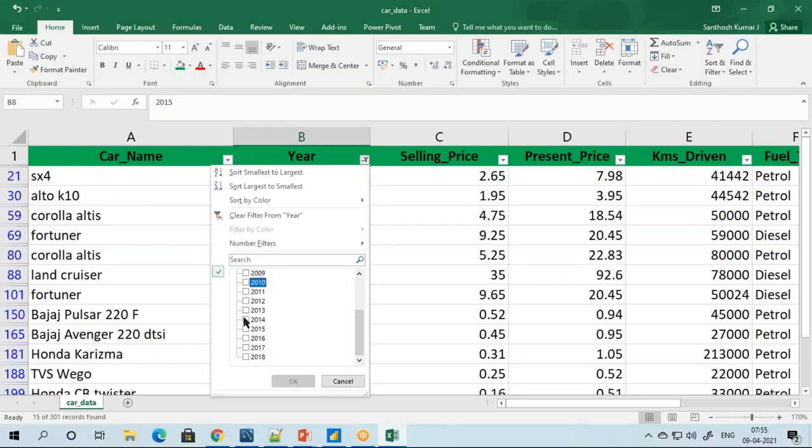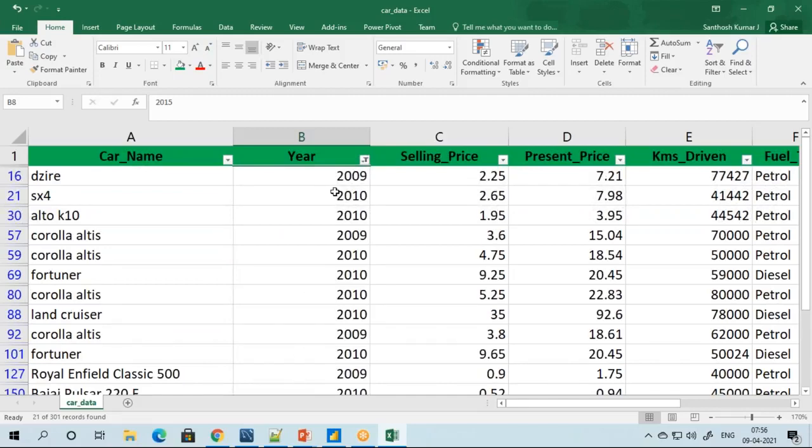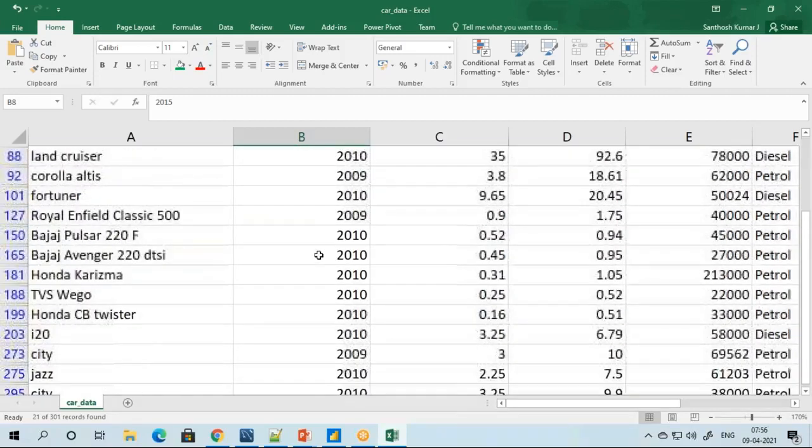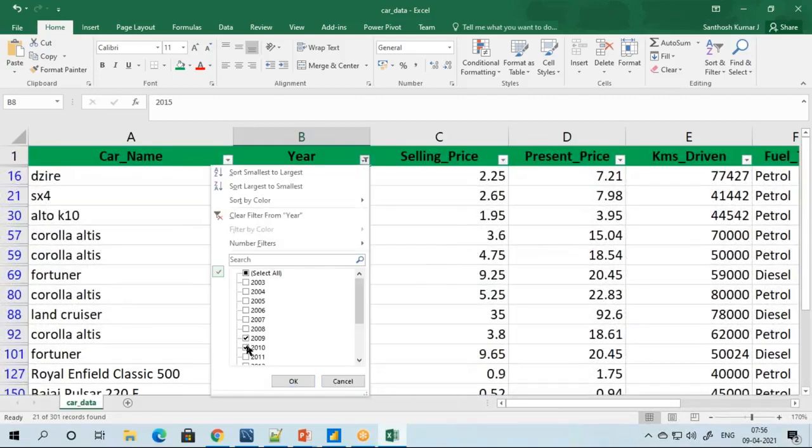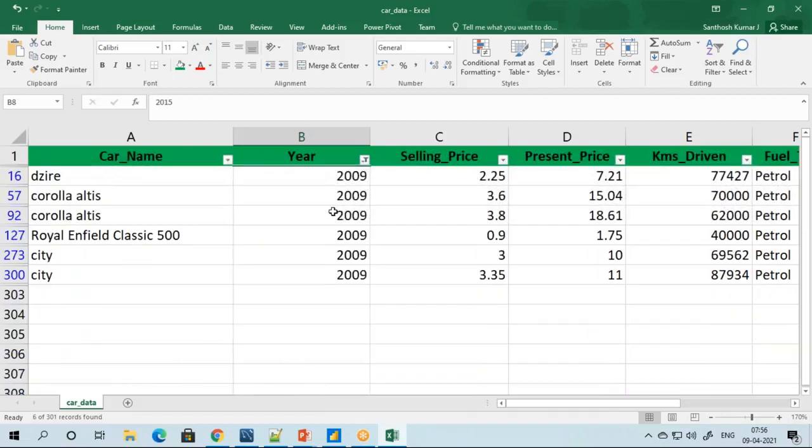I need multi-select. For example, I need 2009 and I need 2010. Very simple in Excel, just select the 9 and 10. For example, I select only 9 now. In 2009, I'm having 1, 2, 3, 4, 5, 6, so 6 cars are present in 2009.